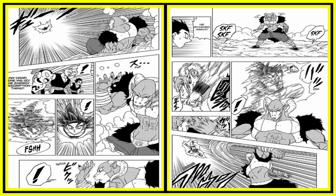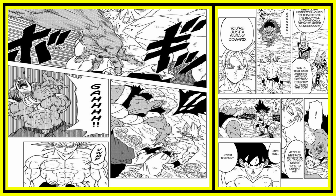Now Moro's energy absorption would work on anyone instantly, which would mean that Goku was able to move fast enough to be able to not have his energy drained instantly. So essentially, he was moving faster than Moro could even absorb his energy. Now when Complete Ultra Instinct is honed, his body automatically grows sturdier, breaking Moro's hand as stated by Whis.